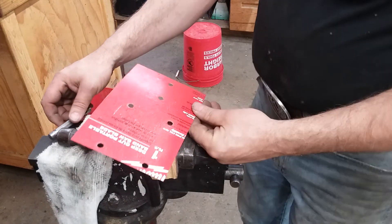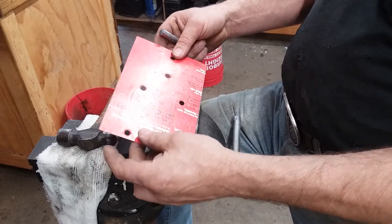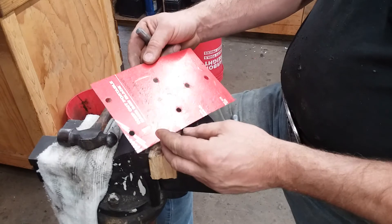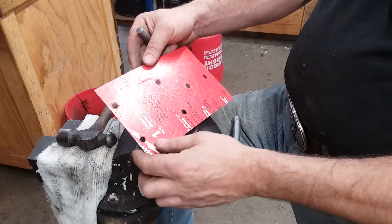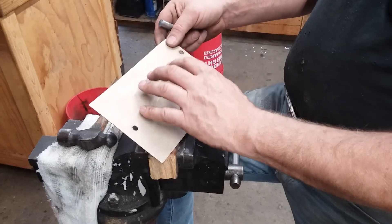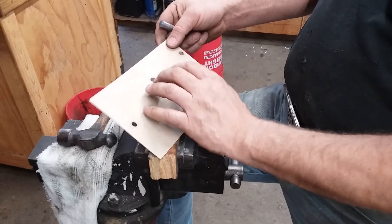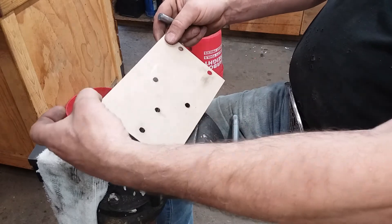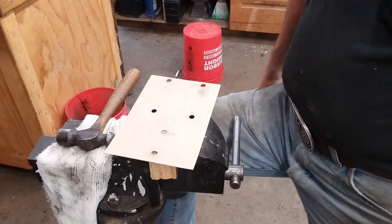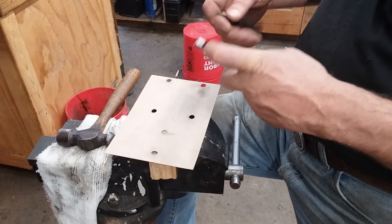In the next part I'll take this template and transfer these holes over to a piece of aluminum and make an adapter plate that will bolt on that machined boss. I'll probably cut a big gasket to cover all of that machined boss out of thick gasket material - that'll seal off this area and space this whole thing out just a hair because there's some sheet metal that will need to pass below this. Catch you all on the next episode - same bat time, same bat channel. Y'all drive safe, watch for deer.